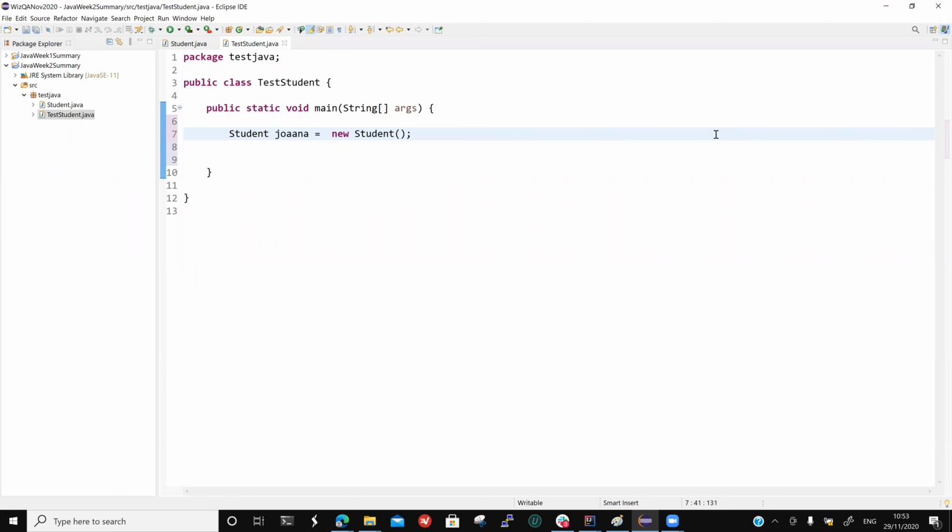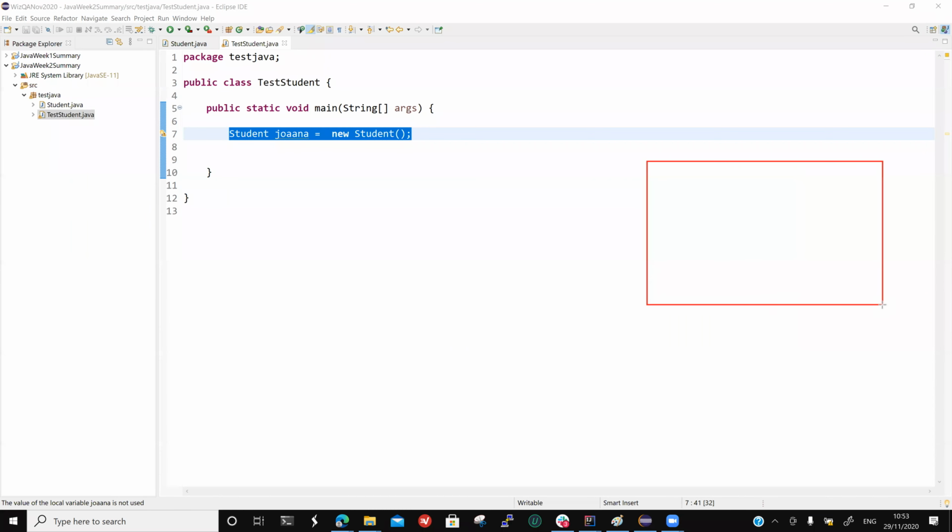What I am doing here is creating an object of Student, but I'm giving the name of that object as Joanna. If you remember, last week when I spoke to you about the JVM, I spoke about heap memory and stack memory. I said that all the objects reside inside the heap memory.